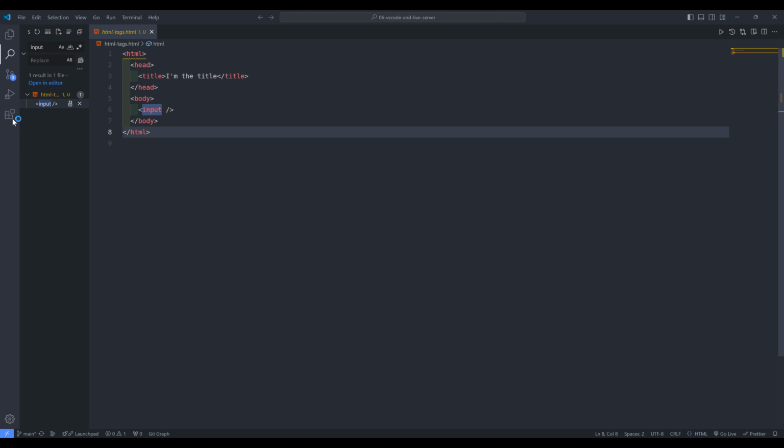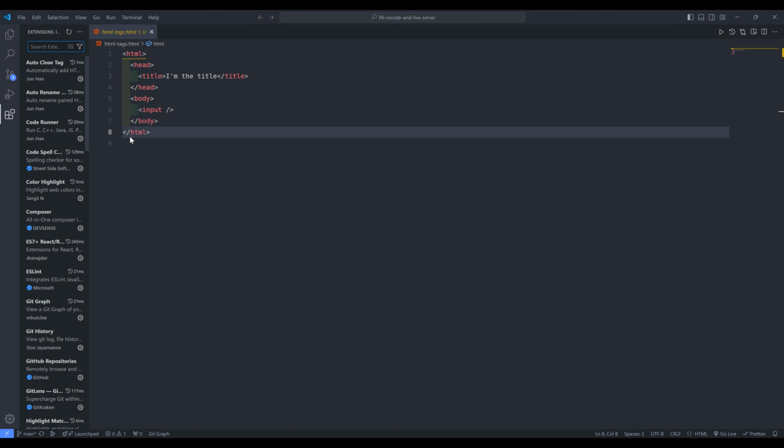The next two are version control and debugging. For now, since we are just starting with HTML, we won't be using these two. The last one is the extension manager, where you can search for and download the extensions you need.